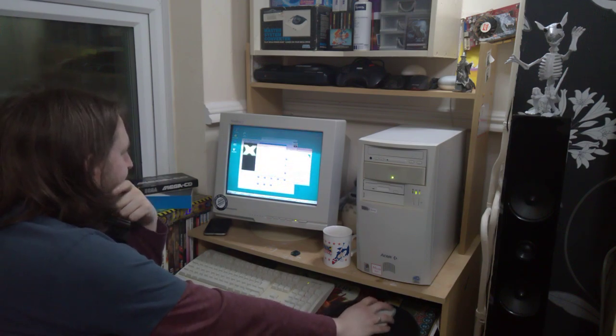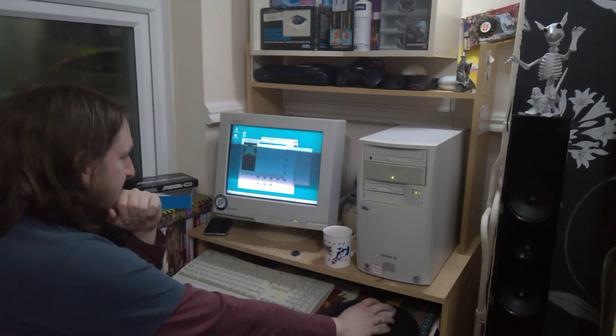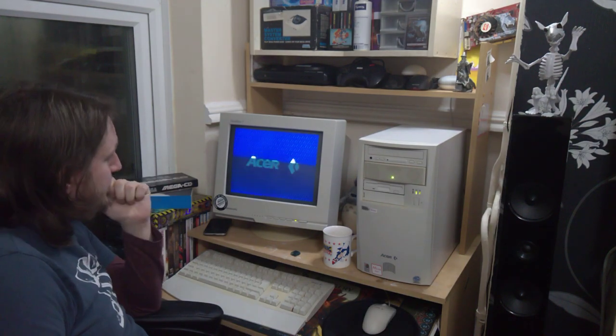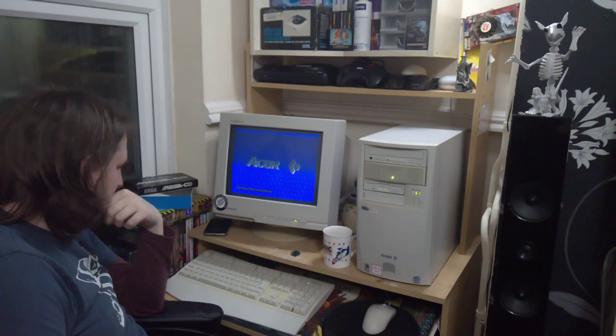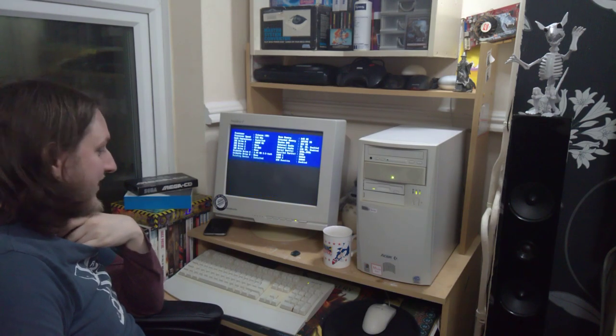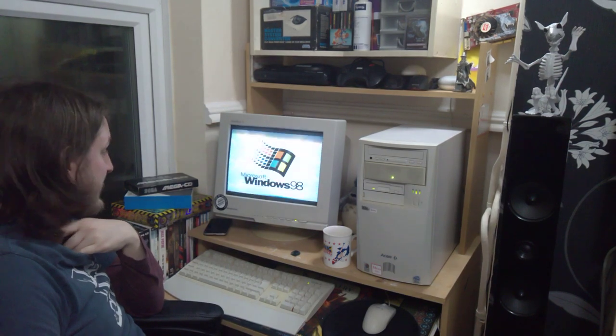Okay. Of course, we need to restart our machine. See, people think machines restart a lot these days, but there was nothing compared to how it was back then. Control-Alt-Escape to get into setup. Wow. That's a convoluted way of saying delete.